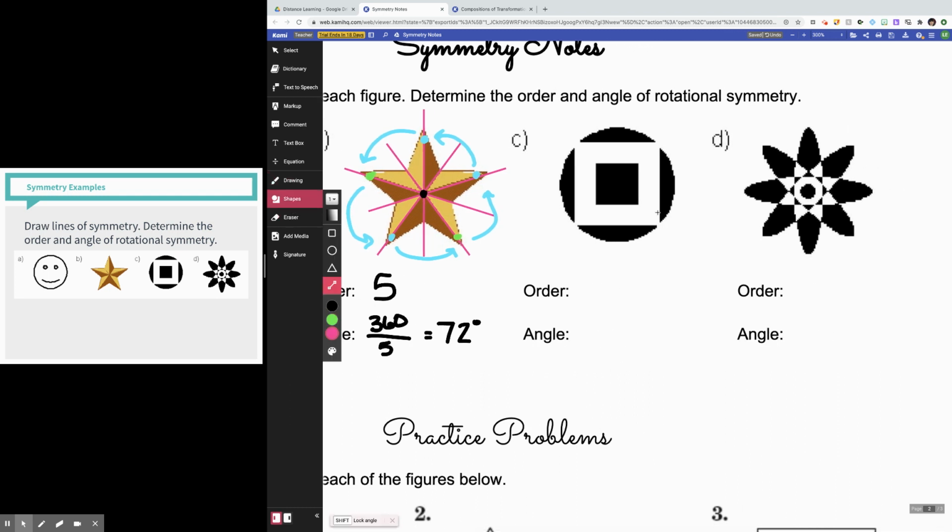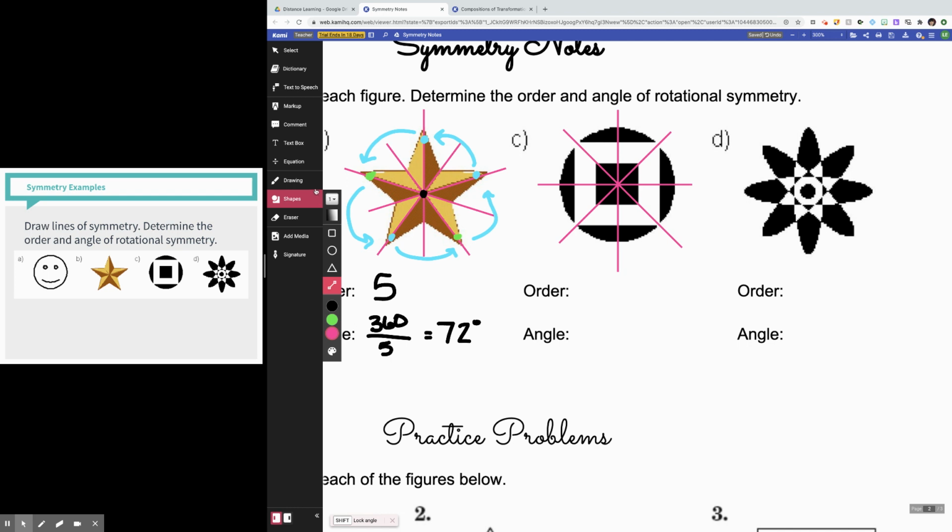If we are drawing our lines of symmetry, we can definitely draw one straight down the middle like this, a straight vertical line. We can also draw a horizontal line through the middle. But then we also can draw on these diagonals right here. I didn't quite put that in the right spot, so let's move that a little bit. And then same thing for this diagonal. So 4 lines of symmetry, which makes sense because you have this square right here.